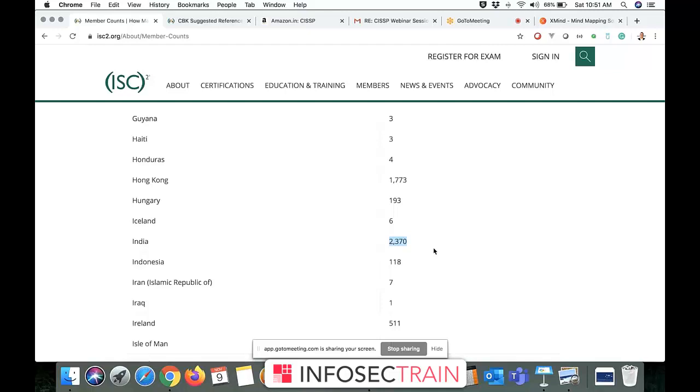And when I say this demand, it's because today, if I look at any job portal and search for a security job, there is usually a CISSP, or maybe they may say have a CISM or a CISA or whatever, but usually CISSP is the one people are looking for. And unfortunately, this is the number that we have. It's way less than what everybody expected or hopes it to be. But having said that, there's a huge increase in the last, I think, at least 3-4 years. And I guess you guys will be the next to be part of this number, right?